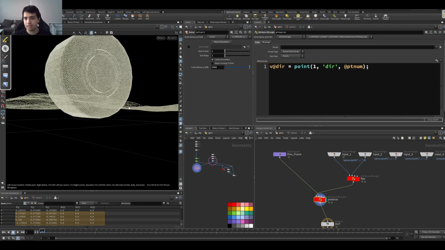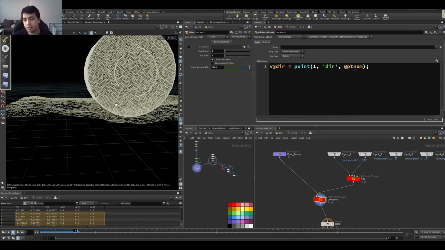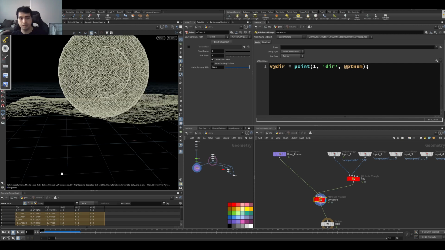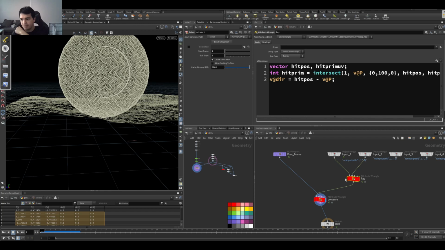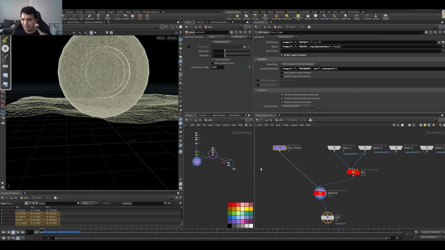Well, this should have worked, but it doesn't. Why doesn't it work? Because first of all, I don't have a direction attribute in my previous frame. I'm just creating it right now in here. So as the previous frame doesn't have it, it can't update it. This one is empty on the first frame and it loads empty. So in the next frame, it gets the loaded empty one and it goes on like this. So it doesn't work. If I just create my direction attribute before here, yes, it will be collecting that data. But again, only that data will be preserved.